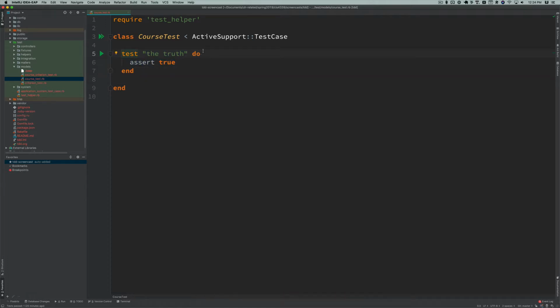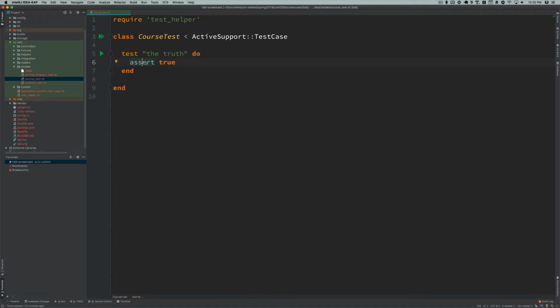This is referred to as a domain-specific language. It's Ruby, but Ruby has been used to create these kind of non-Ruby looking methods that are specific for testing. So the way this works is you've got a test, which is the first word here, then we have a description, the word do, and then we have some code in here followed by some tests.